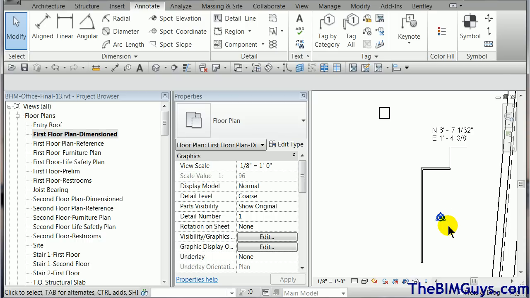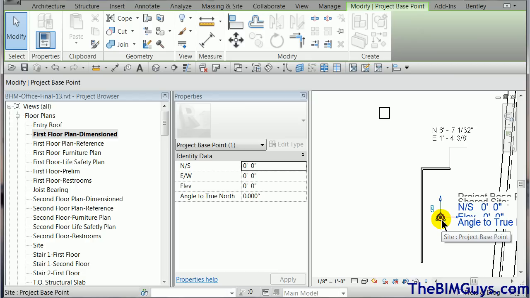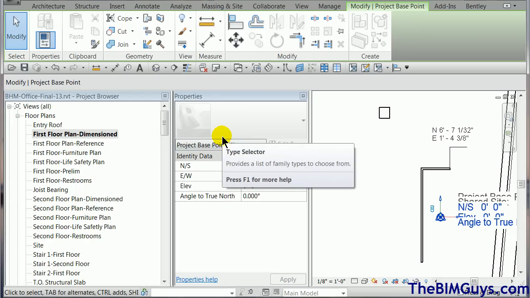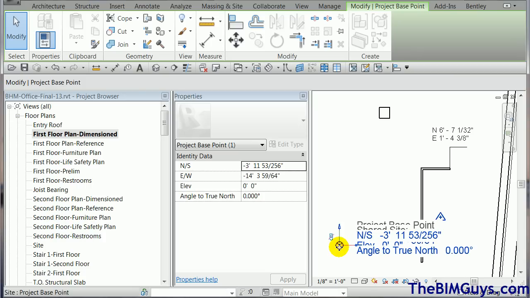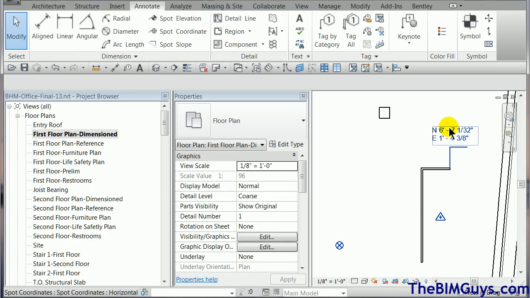Now if I hover over these points, you'll see there's 2 of them here. Now I'm actually going to try to pick on the circle one, and this is my project point. Okay, it says project point. Now here's the little kicker. On one of these you uncheck the paperclip, and the other one you don't. Now I'm going to uncheck the paperclip, and I'm going to grab this and move it over here. Now I want you to notice I moved that point right away from the site point, so they're in separate places now. But notice that number didn't update. Like, oh man, well, let's take a look what's actually happening.